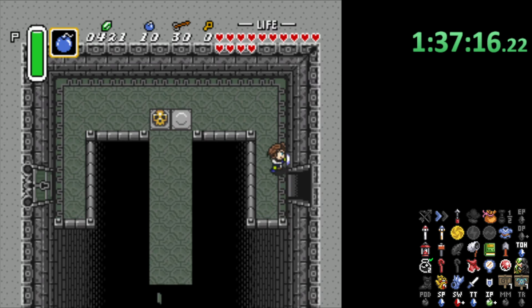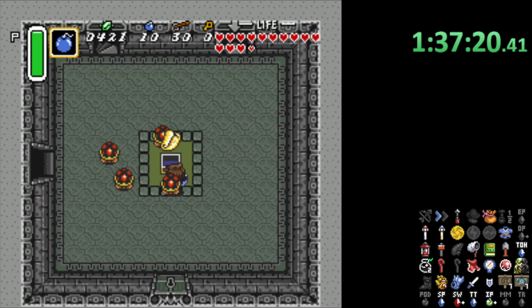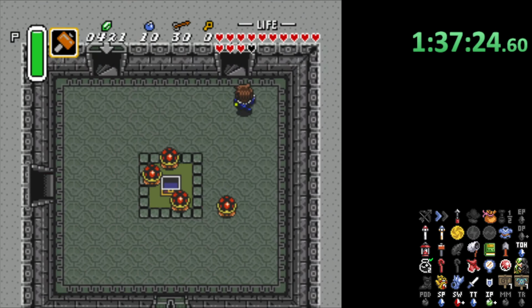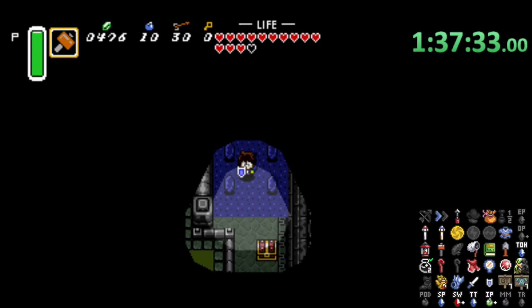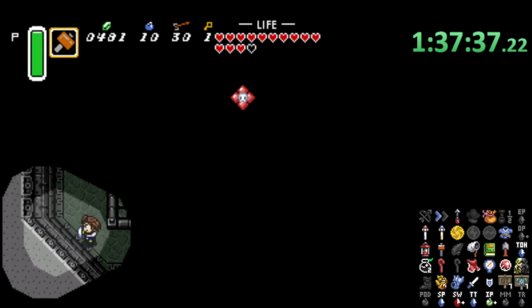It juked. Okay, so we found both the compass and the map. So find the big key and we're set. But another small key would be nice. Ask and ye shall receive.